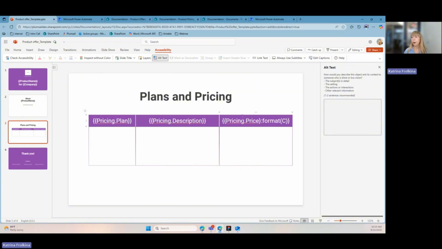Since this is a pricing column, we added format C, which means that it's going to be a $ sign before the number. And the templating engine is smart enough to understand, when it sees that there are nested tokens, that the data needs to be duplicated and inserted from the data source.